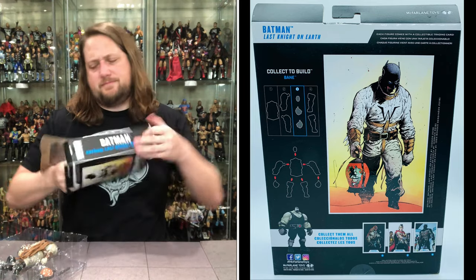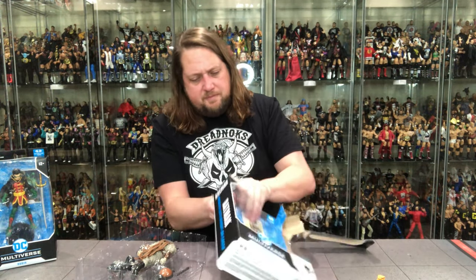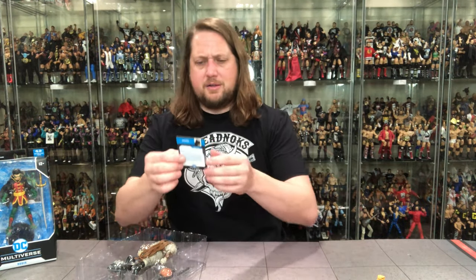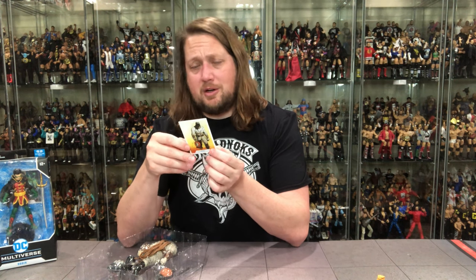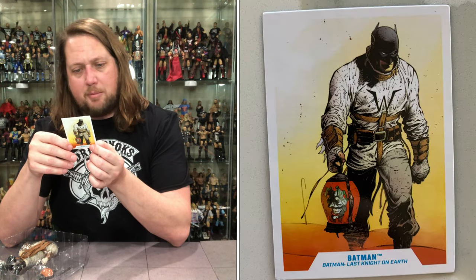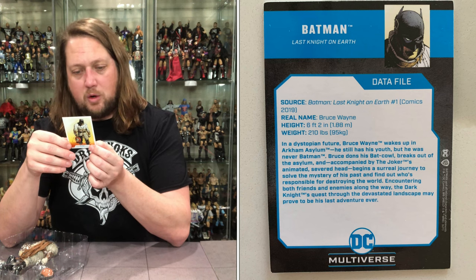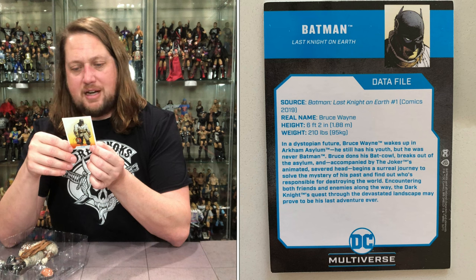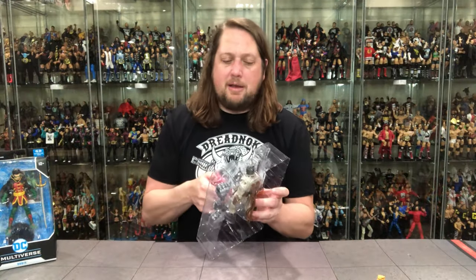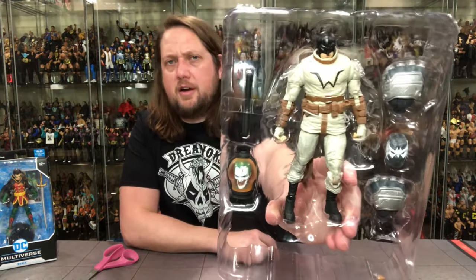Let's get old Batman out of here from 'Last Night on Earth.' These are always hard to get out. The card reads: 'Batman, Last Night on Earth — Bruce Wayne, six-foot-two, 210 pounds. Dystopian future: Bruce Wayne wakes up in Arkham Asylum. He still has his youth but was never Batman. Bruce dons his bat cowl, breaks out of the asylum, and accompanied by the Joker's animated severed head, begins a surreal journey to solve the mystery of his past and find out who's responsible for destroying the world, encountering both friends and enemies along the way.' That's a bit of an intriguing story — a little more interesting than I assumed it would be.